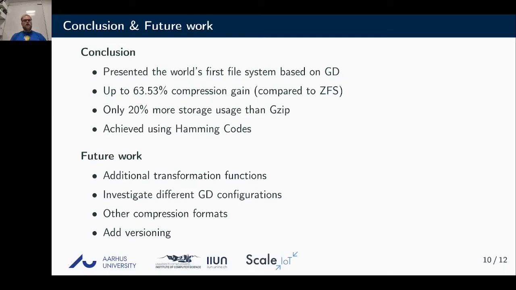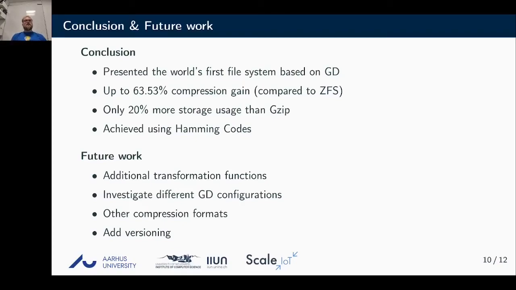For future work, we would like to add, of course, more transformation functions, for instance, explore the application of Reed-Solomon, or come up with our own transformation functions, or use other transformation functions that have been developed by other researchers, and in particular also combine them with other generalized deduplication configurations, for instance, smaller chunk sizes, larger chunk sizes. As I stated, we have used 4 kilobyte. What would happen if we jumped up to 128 kilobytes as is used by ZFS?